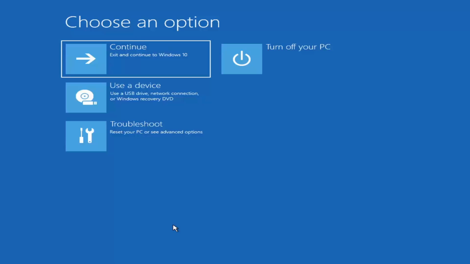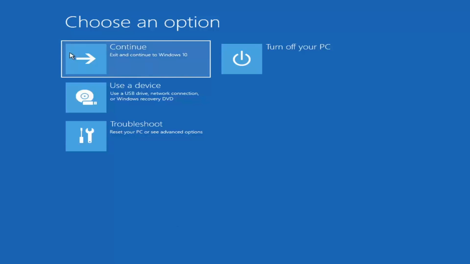Depending on the computer manufacturer, you'd have to tap a different key on your keyboard to launch the menu where you select what boot drive you want to go off of. It could be anything between the escape key, F2, F8, F12, for example, and those are the function keys on the top of your keyboard. You may have to do a little bit of trial and error. It shouldn't take you more than a couple minutes. Googling it would probably be best before you even begin. But anyway, we're ready to jump right into it.